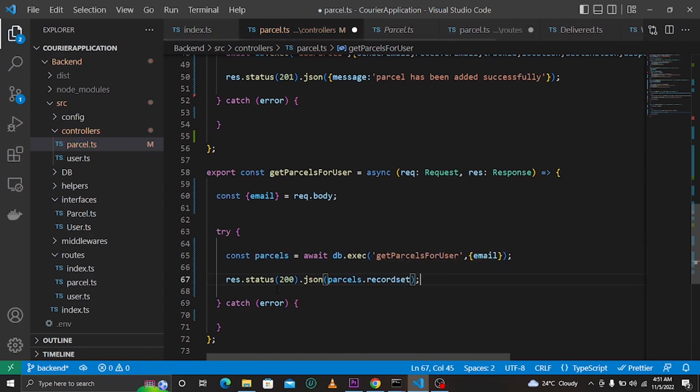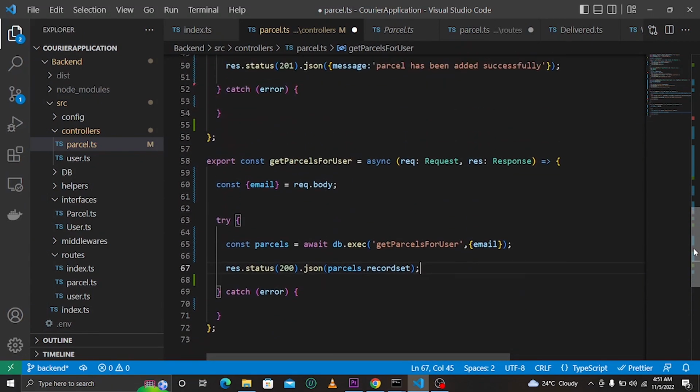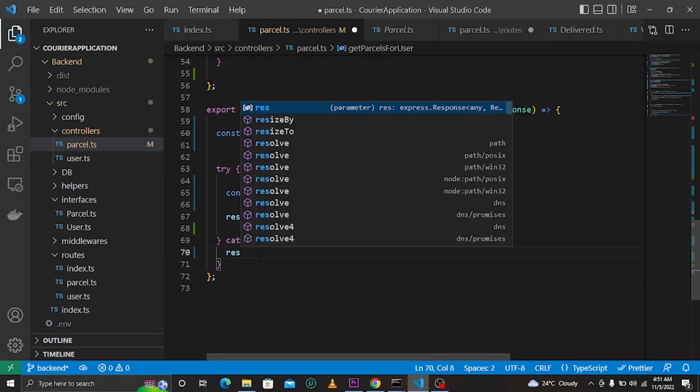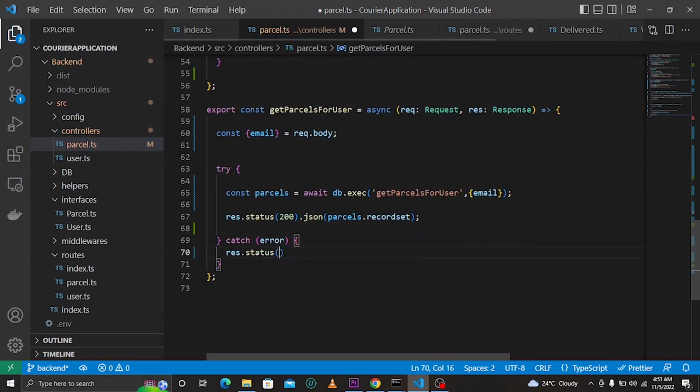And that should be an array of parcels that are owned by this person or user. After that, you can come down here and say status, you can say 500 and say something like something went wrong. So, it's okay, should be as simple as that.